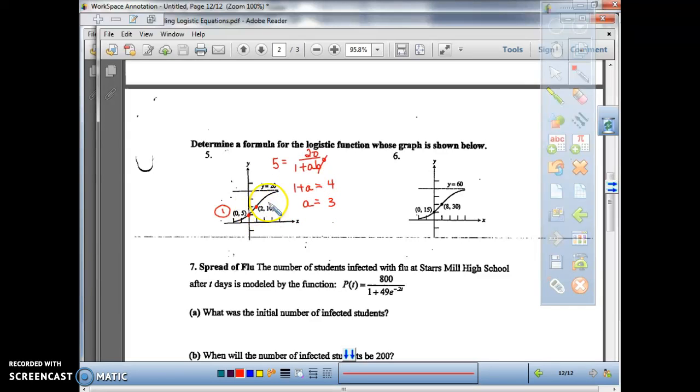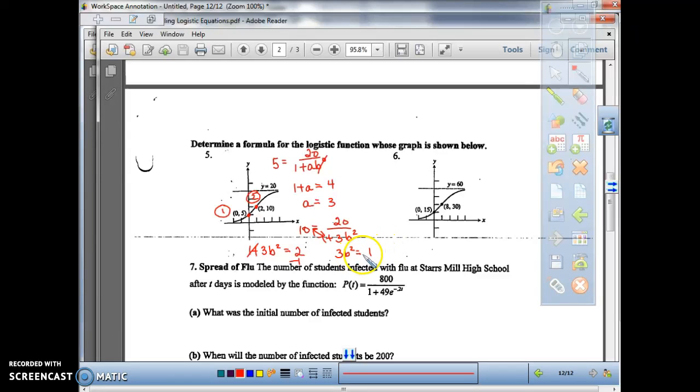So again, go to the next data point, 2, 10. So 10 is equal to, I still have my 20 for my growth, and then I have 1 plus 3 times b to the second. This is a little bit different. Just be careful with that. And again, I'm going to exchange, so I end up with 1 plus 3b to the second is equal to 20 divided by 10 is 2. Remember, I'm just exchanging these two like this. And then I subtract 1, so I end up with 3b squared is equal to 1.